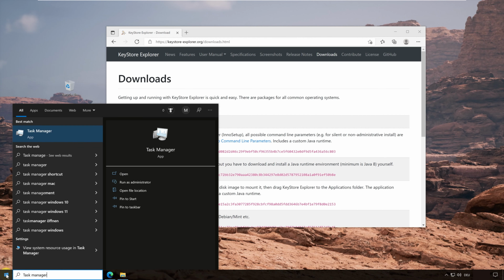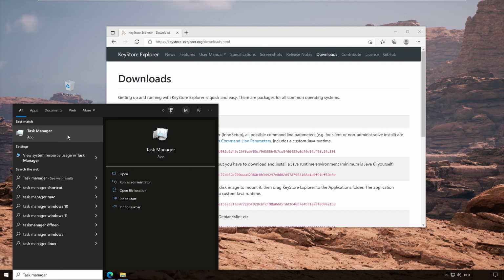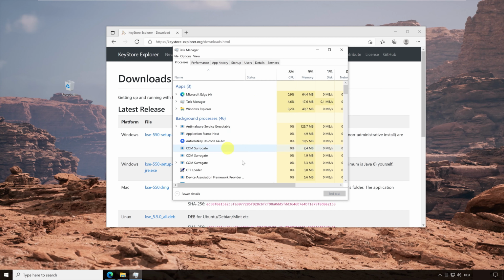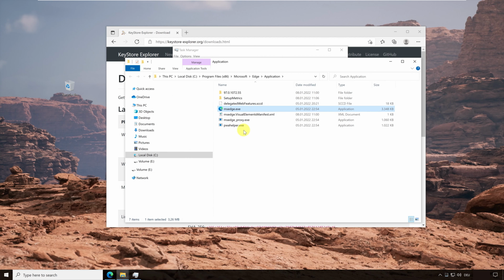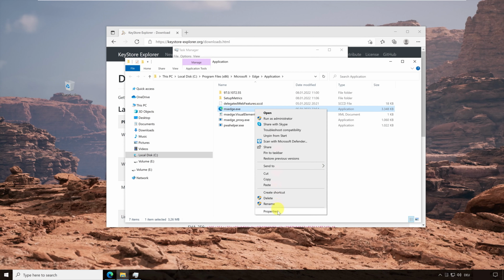In Windows, there is a process called Task Manager, and here all running processes of my Windows are displayed. Here is also the browser Edge. And if I right-click on a subtask, here is the option Open File Location. This option opens the Explorer with the path where the executable is, which was started. In this file is the compiled source code that controls the behavior and all the functionalities of the browser. Let's have a look at the properties.